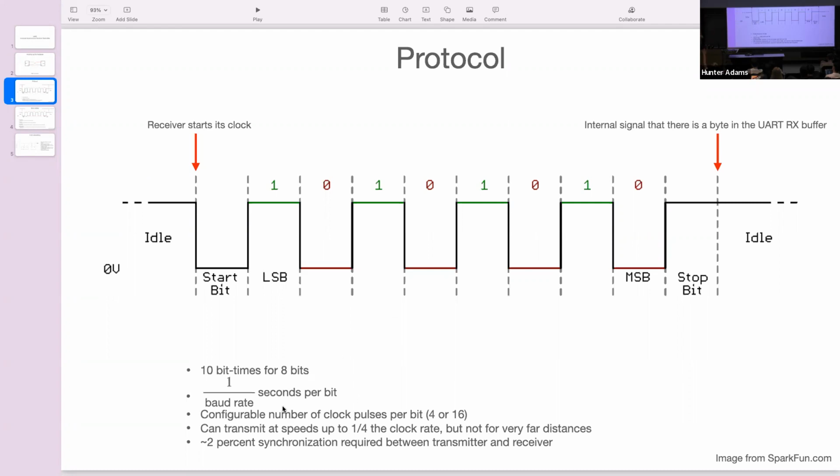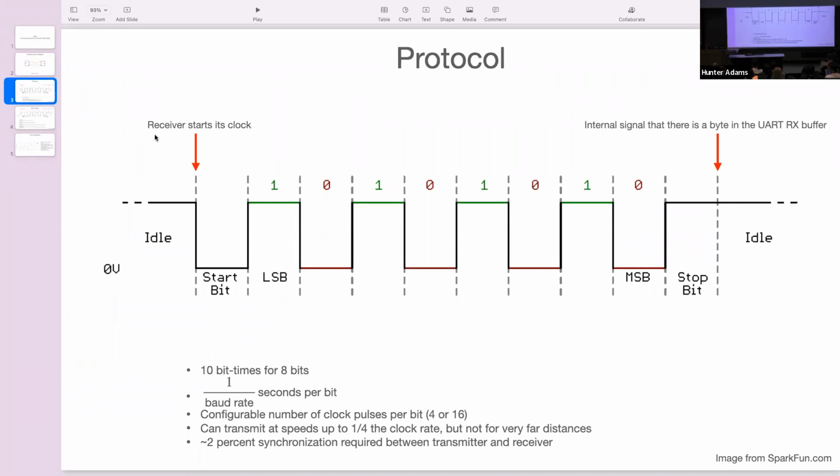And then question? What if you want to transmit multiple ones? Yeah, so if you wanted to transmit all ones, it would be start bit goes low, 8 ones, and then the stop bit.